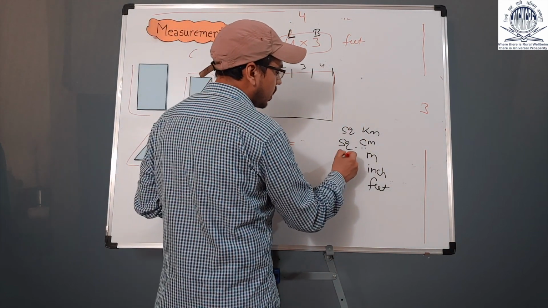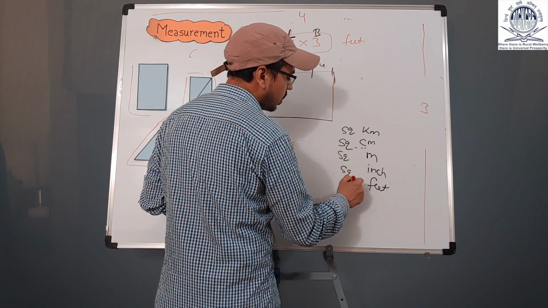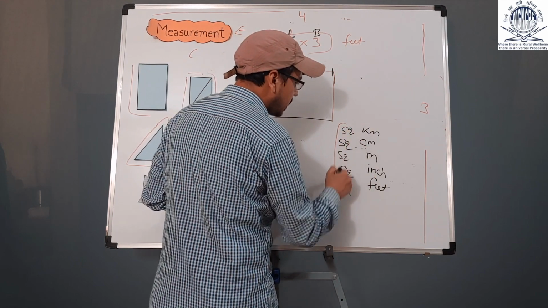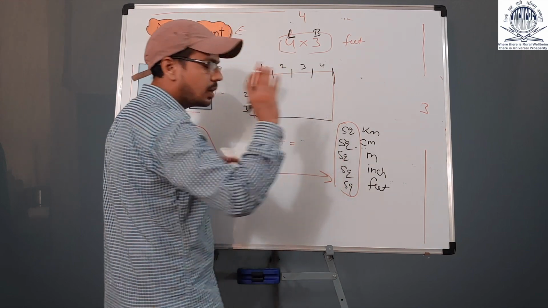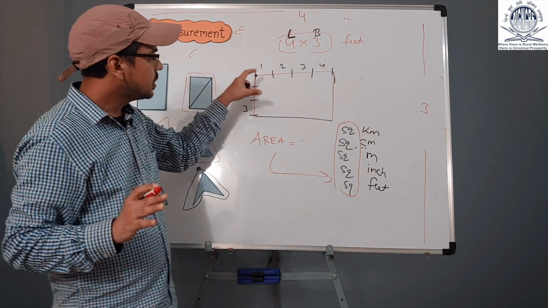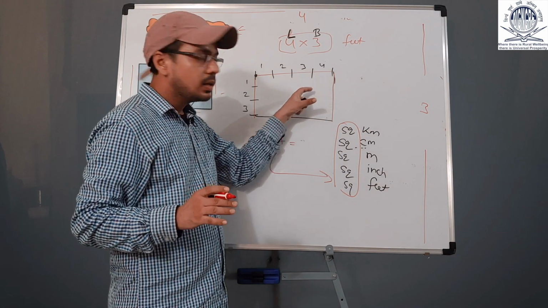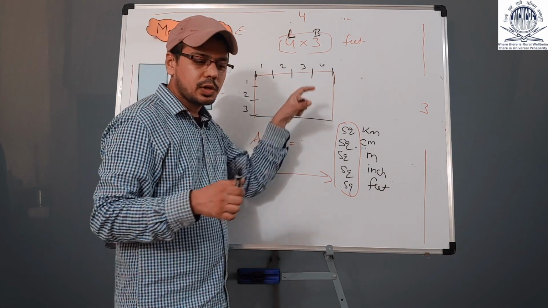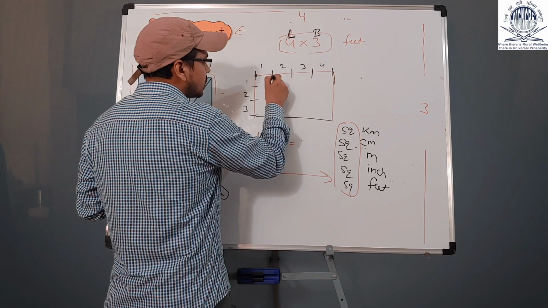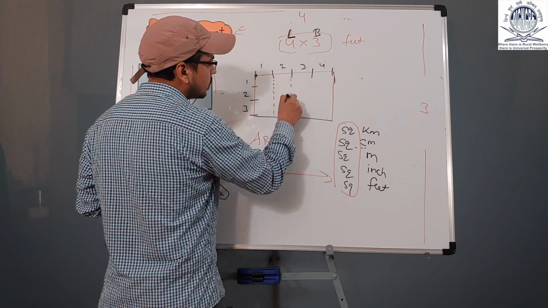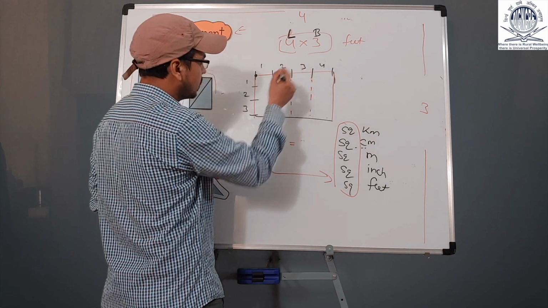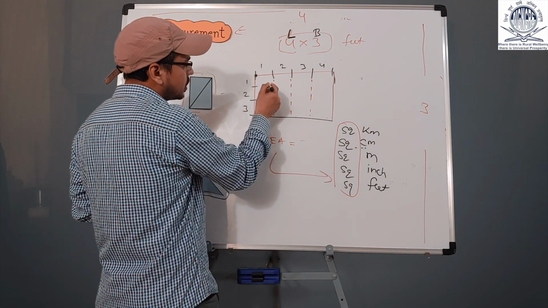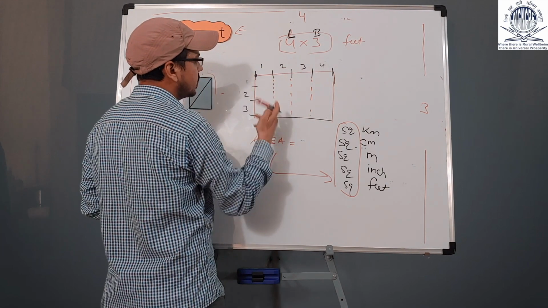So what is this square, square, square? This square probably indicates that area is associated with something related to square. Now let's try to divide and see if we can divide these into a number of squares. So what I'll do, I'll put small dots over here, vertical dots. Already I have 4 divisions over here, and probably I want to put some horizontal dots like this.